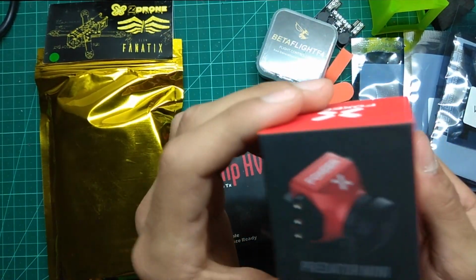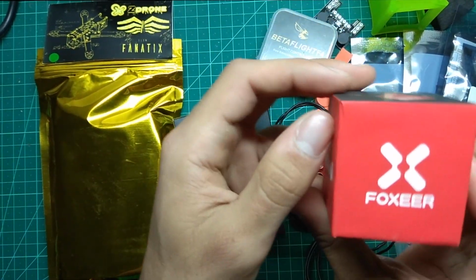For camera, I'm going to use the Predator Mini from Foxeer.